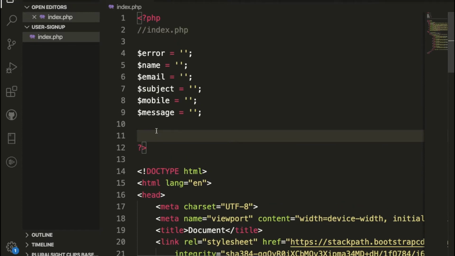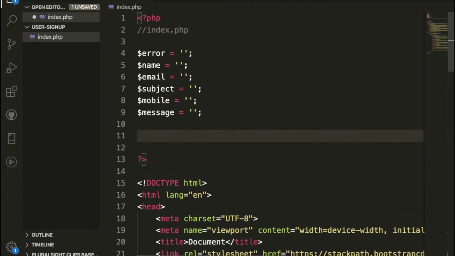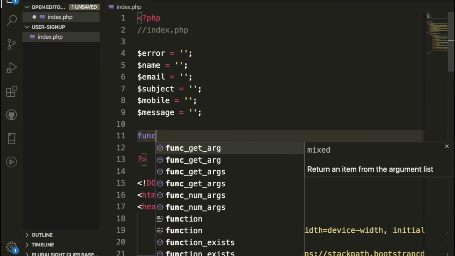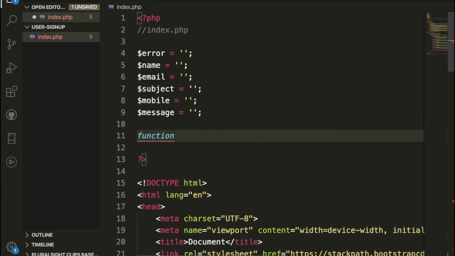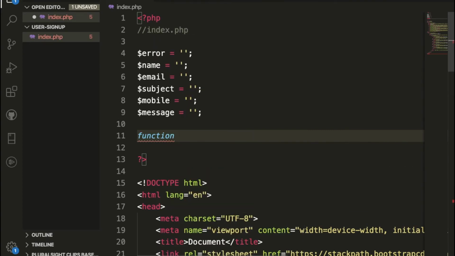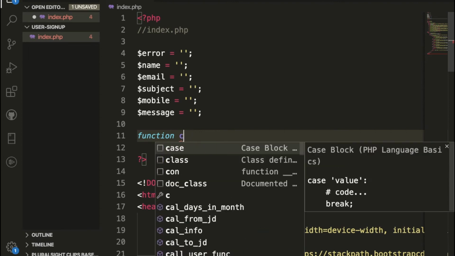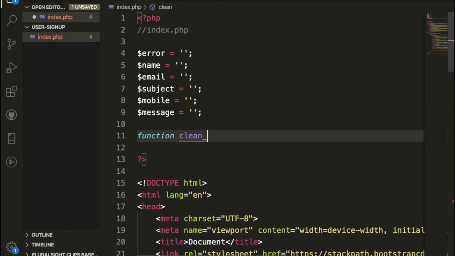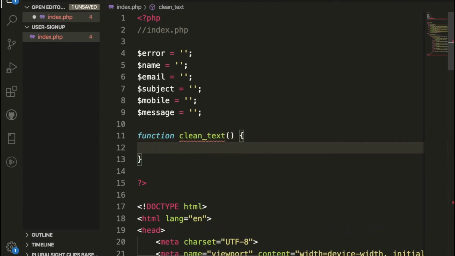Now here we are going to create one function for checking the string, whatever we pass using the function. Now we have the function, and I'm going to create the function name, clean text. Okay, inside of clean text I'm going to put a string.